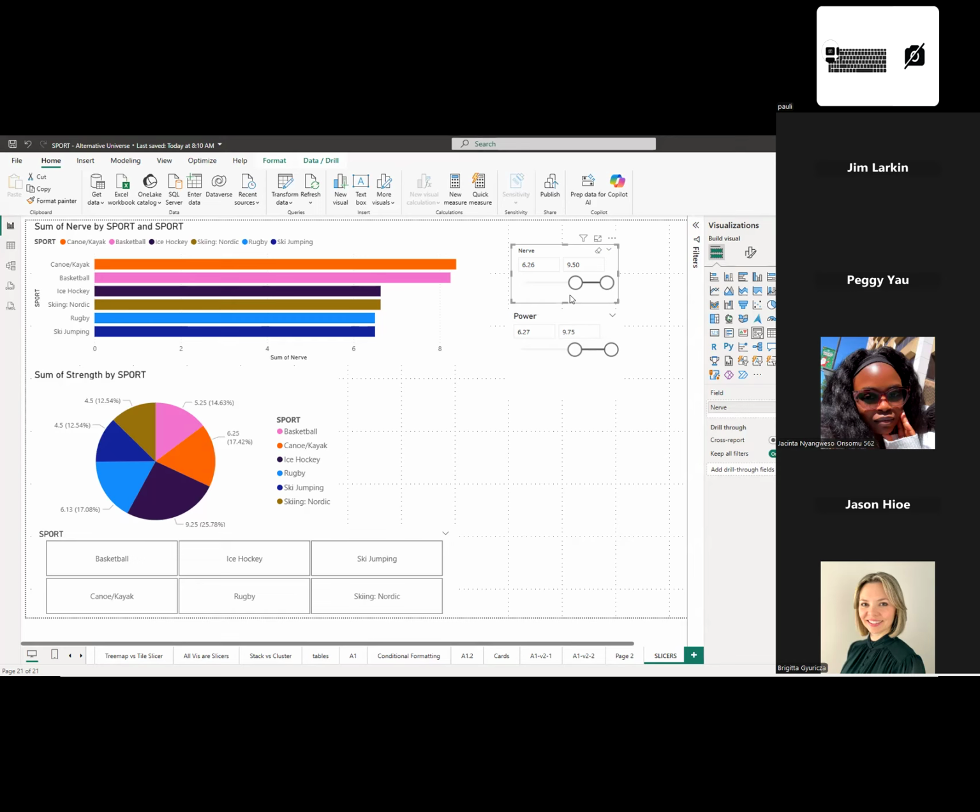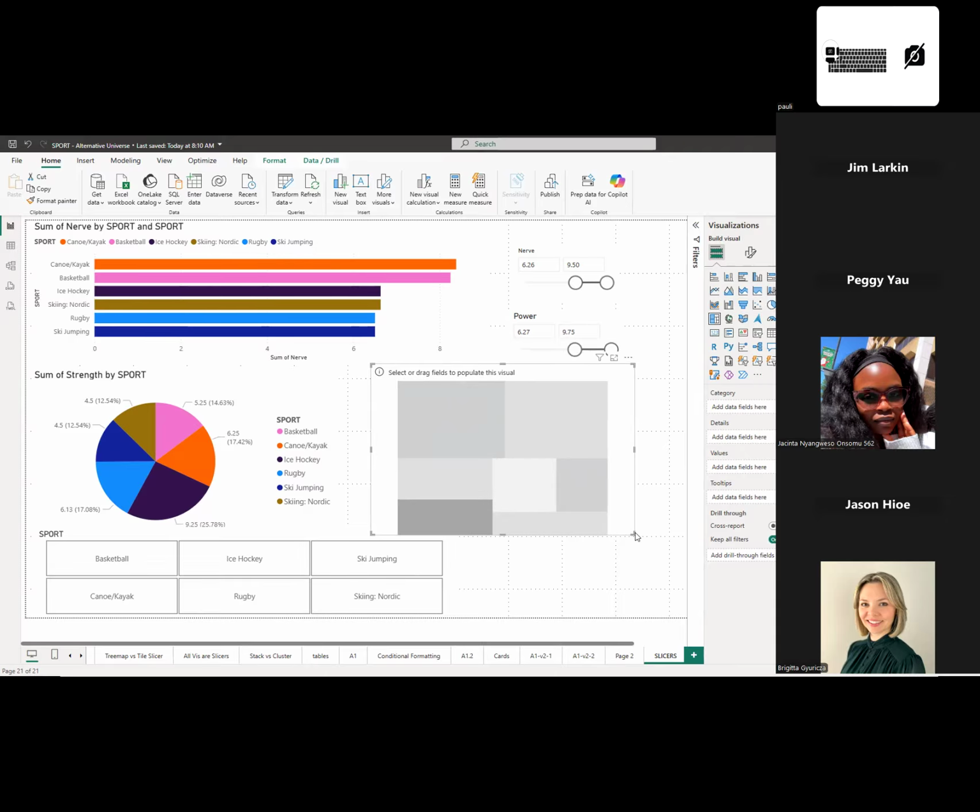But, okay, well, let me come to another point quickly. Tree map. I'm going to grab a tree map. Now, this can be seen as a visualization in its own right. I don't think there's a good example of it in this particular application of sport, but it can be a visualization in its own right.